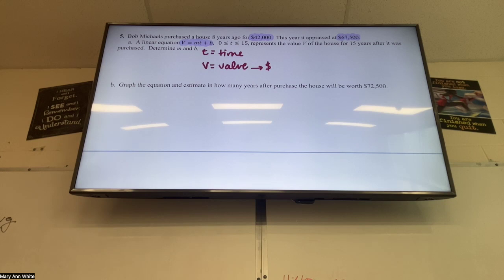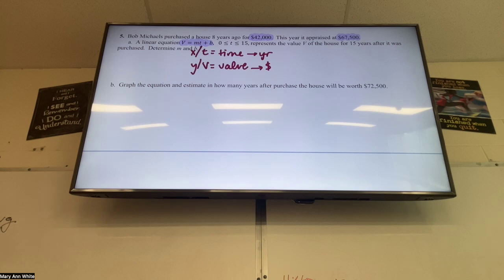Time is going to be in what measure of time? Years. Very good. So sometimes at the very beginning, I like to reorient myself and see where are we going, what's going on, okay? So if I have years, it's going in for time, or you can even think of that in terms of X, and then my value or my money is going in for my Y. So just kind of reorient yourself where we're at, okay?